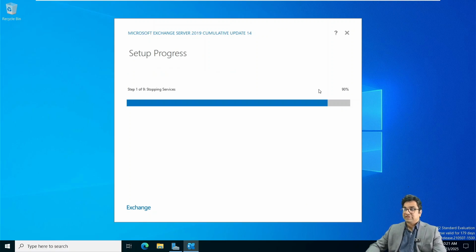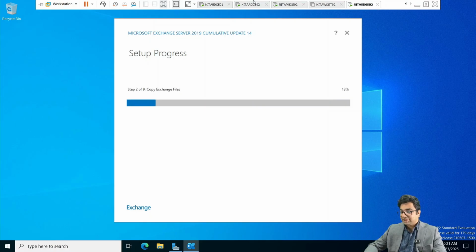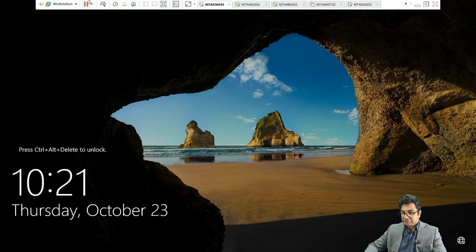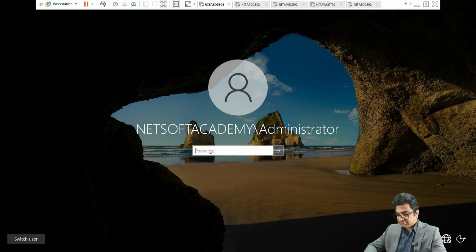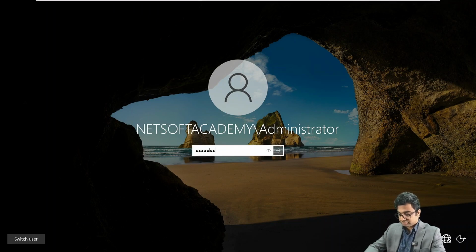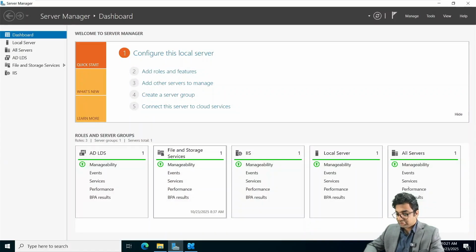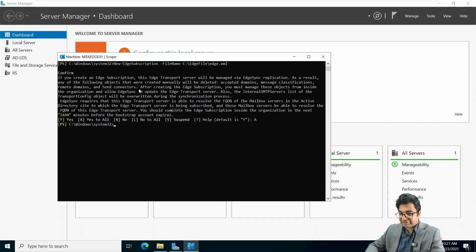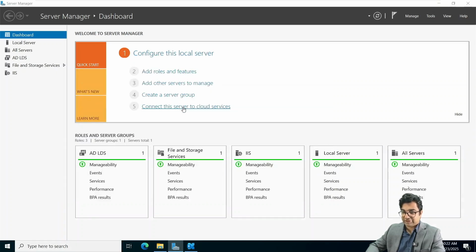All right. So like I was saying earlier, while this is running, this will take a little bit of time, right? So while this is running, we could go to Nita Edge 01. I could sign in here. And once I'm here, the first thing that you see is that there is no mailbox or anything else that is being set up here. So if I go to the browser, let us say I go to the browser.